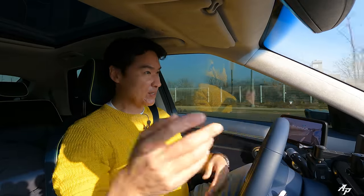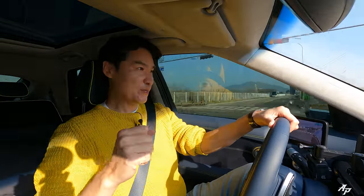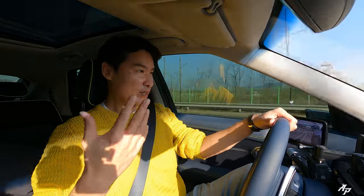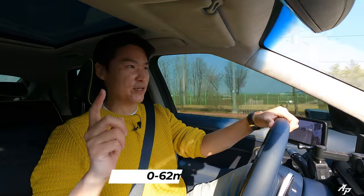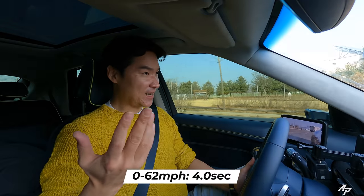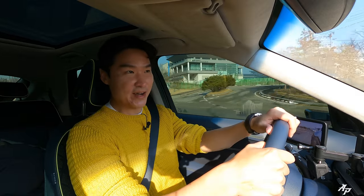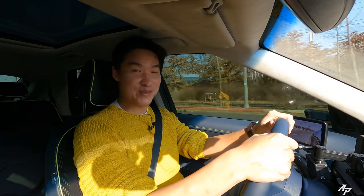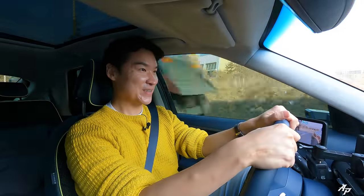It actually snowed here in Korea, so government officials put lots of calcium chloride on the road. So Genesis says this performance model will do 0 to 100 kilometers per hour within 4 seconds flat, and I think it's possible. I mean, this guy can do better, I think. Oh my God, it just feels like instant power there. Woo!